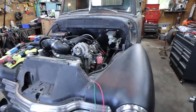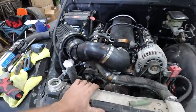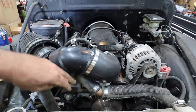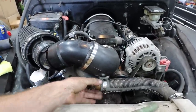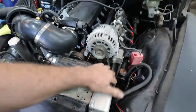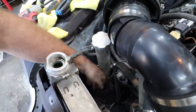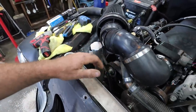So, what have we all done? We got coolant in the system. I had to pick up an elbow because I don't have any hoses that do all these bends. So I got a piece of copper pipe into here that had a 45 on it. That gets us here in the zone for our upper rad hose. The lower one, I found one that fits. So it's in there. While we were filling it, stuff was just leaking. It wasn't tight. Not a big deal. We got that all figured out.